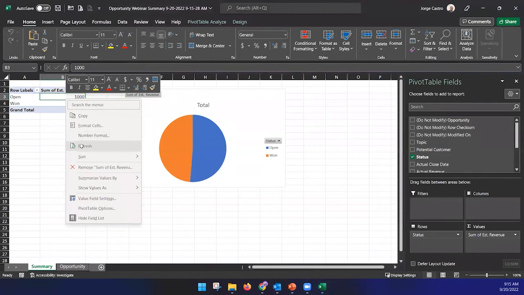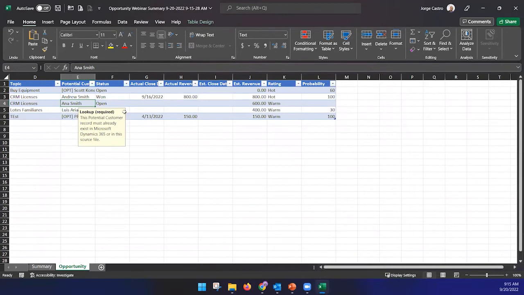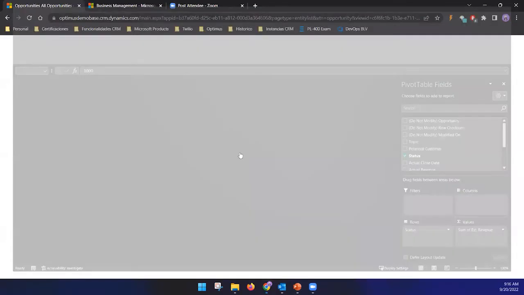If you want, you could click here to refresh the information. And the table with the information is going to be here directly from the system. So the idea with this functionality is don't do the same thing every time. If every time you need to download information, create a pivot table, create a chart, put the names, put the titles, and probably some other things, the best possible way to do it is just create a template. After that, every time that you require, you could just use the template.